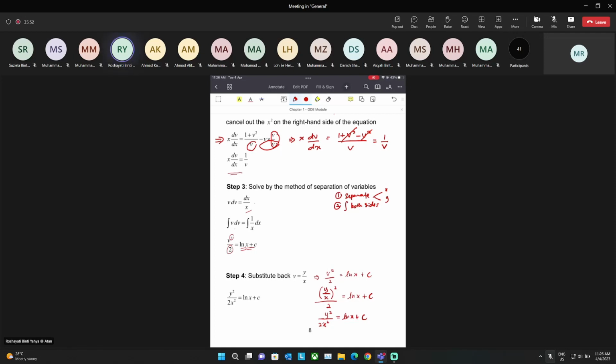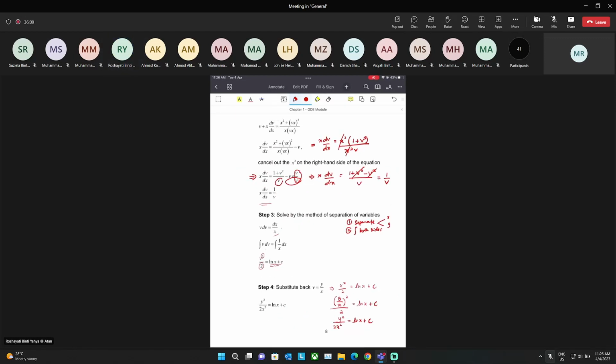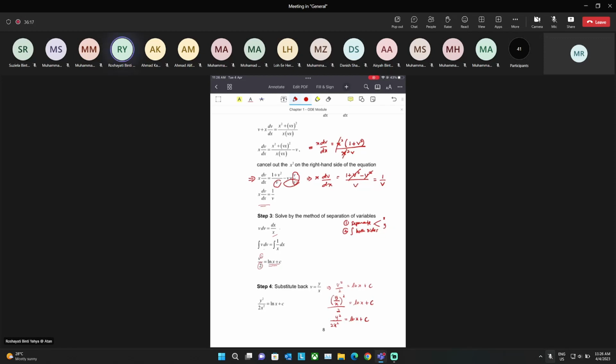This is simple maths, but even if it is simple, sometimes we can still make mistakes. So we go to the next. This is example 1.5 A, the signature steps. Then finally you got this is the answer. If you put your answer like 2x squared ln x plus c, also can. But this one must be like this.